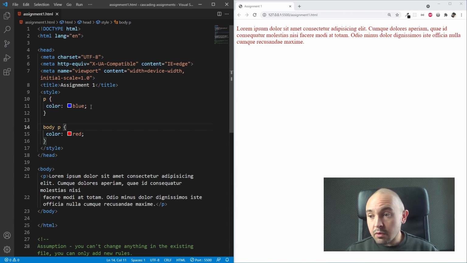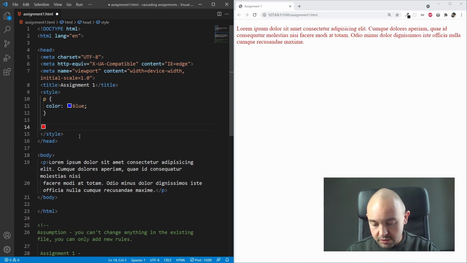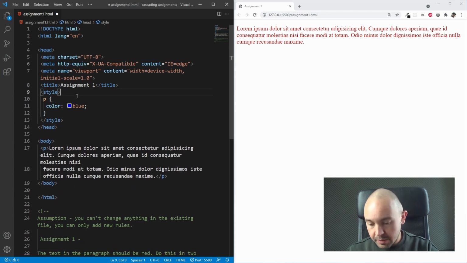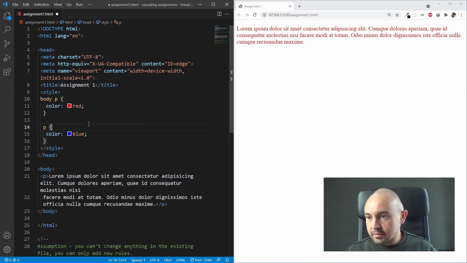So now those two rules are also precise, but the second one is more important. So in this case, the order doesn't matter. Let's cut the second one from here, paste it above like this.